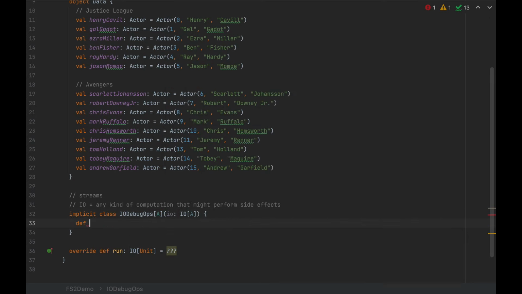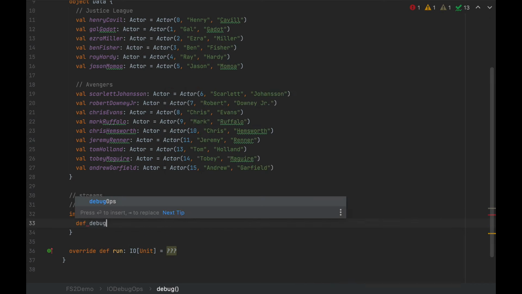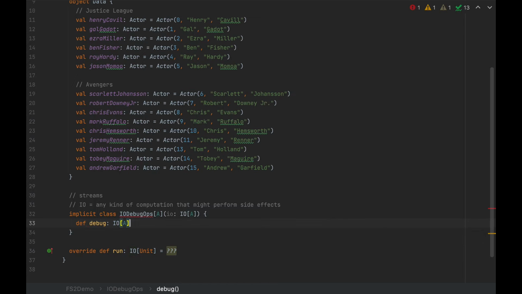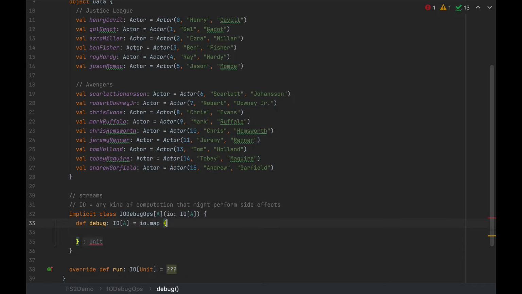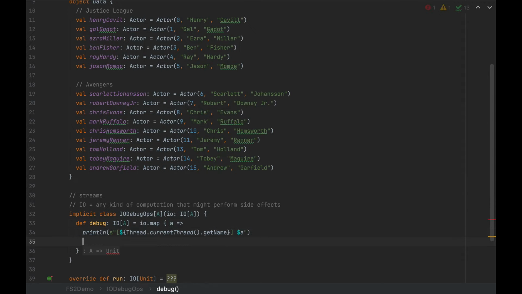I'm going to decorate an IO with a method called debug that will return the same kind of IO[A], and I'm going to say io.map, and considering a value that this IO might store, I'm going to println an S-interpolated string, and I'm going to add a small tag to say thread, Thread.currentThread.getName, and then I'm going to print this actual value, and then I'm going to return that same A, so that this IO might be further composed along the way.